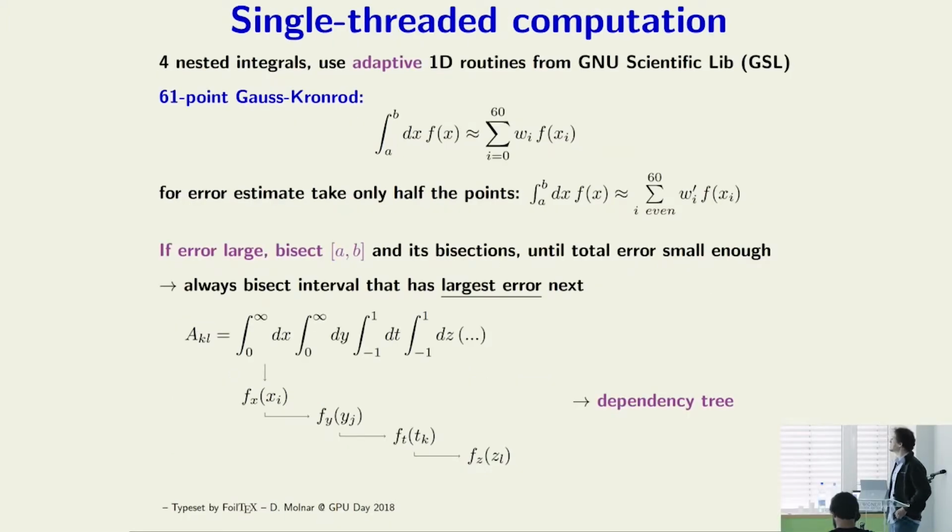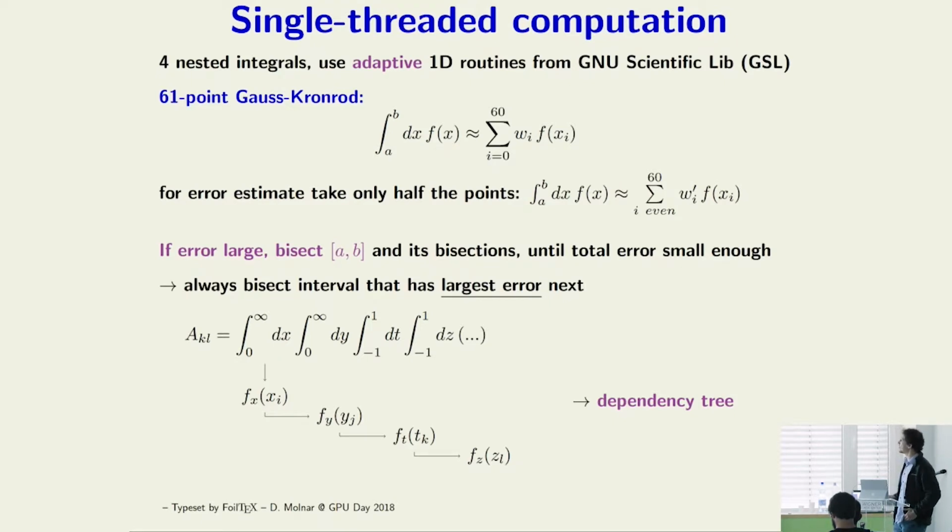One way is simple. You nest one-dimensional routines. You stripe the integral, say, let's call the variables x, y, t, and z, and you keep doing them one by one. These are actual limits I have in the problem. For each one of them, you do some standard quadrature routine. You sample your function with some weights. You have to do some transformations, since it's 0 to infinity, but it's standard stuff.